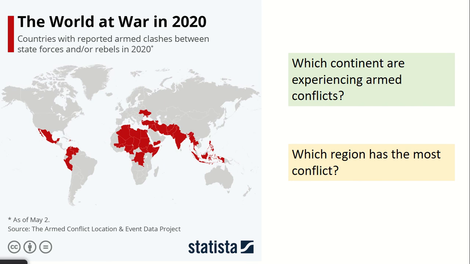And the point here is that even in 2020, how many of these conflicts have we actually heard about? How many of you knew there was currently armed conflict in this many African countries, or around India, or around Southeast Asia, or around the Middle East, or the northern parts of South America? The fact is, we don't hear about these conflicts. And in this unit, we're going to be looking in depth at some of these conflicts, what's caused them, and how geography has influenced them happening to begin with.